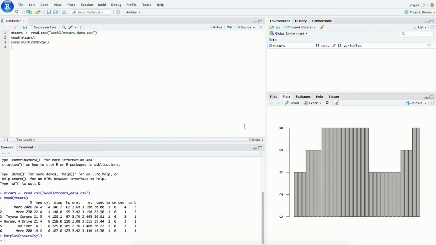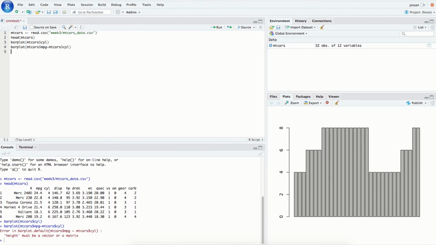What we really wanted to do is look at a bar plot of miles per gallon versus cylinders. So if we do mtcars miles per gallon, and we use that little tilde or squiggly line separating the two variables that we want to compare, and now execute it, what happens? Well, R does not like to make bar plots using these kind of formulas. And so using the default R bar plot is actually kind of a pain.